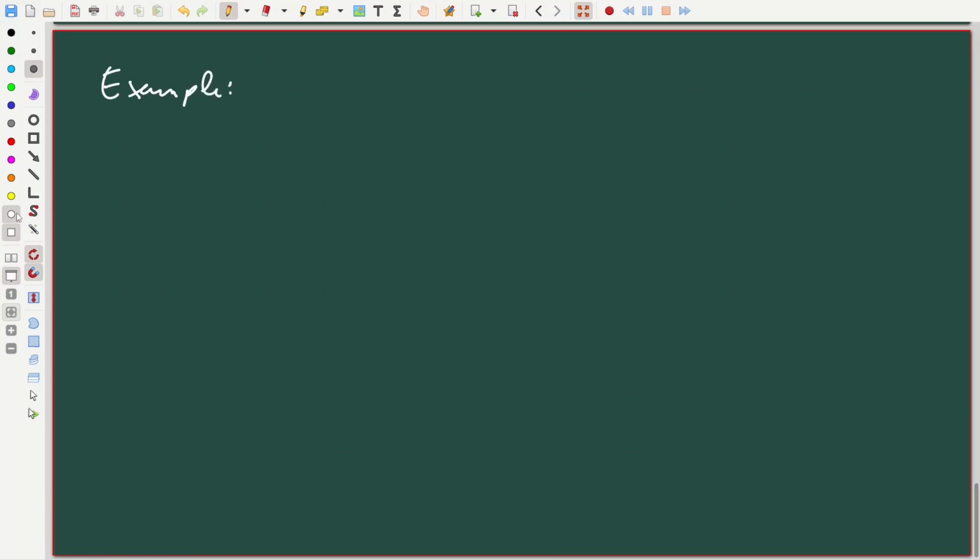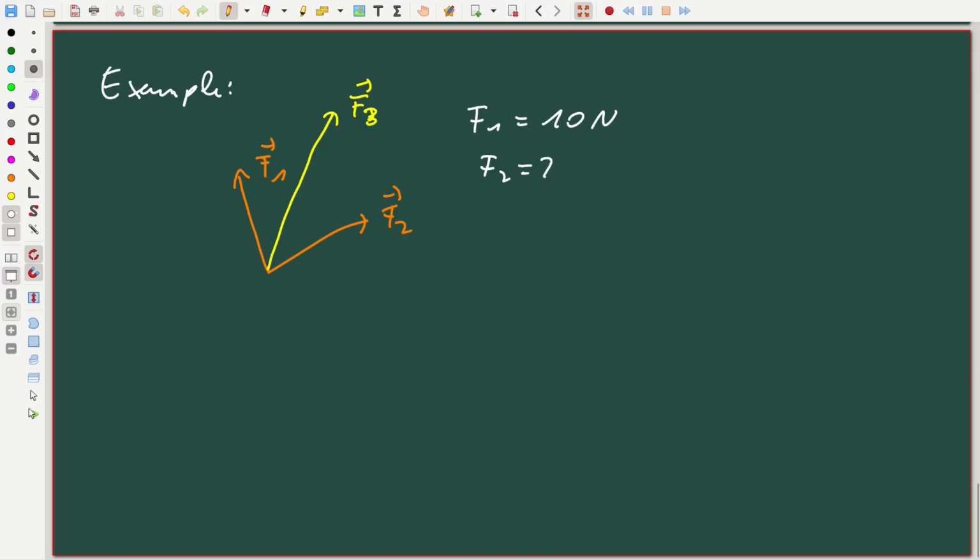So let's suppose we have here again 2 forces. One is F1 pointing in this direction, for example, another one pointing in this direction. And then we want to calculate the third force, F3, which is the sum of these two. And we want to calculate not the direction, but only the magnitude. Then, of course, we need to know the magnitudes of F1, which is, for example, given as 10 Newton, and we need the magnitude of F2, which is given, for example, as 20 Newton. And then we have here our angle alpha, and this could be, for example, given as 30 degree.